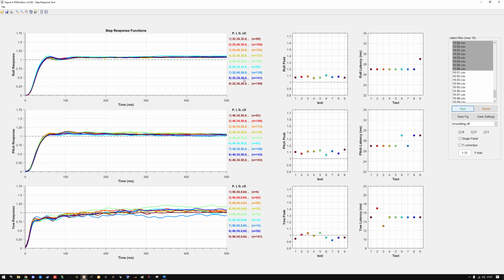I don't need a very high I term on the roll axis because my rotational inertia in the roll axis is much lower. You can think of I as helping you with that inertia because once you start spinning and the quad stops spinning, it's like a flywheel. Imagine you have a flywheel in front of you spinning at a certain RPM and you put your hands around it and try to stop it. What will it do? It will twist your hands, right? Like you're holding on to the flywheel, but it will twist your hands in one direction. And this is almost like a flyaway, right? You can imagine this as a flyaway.